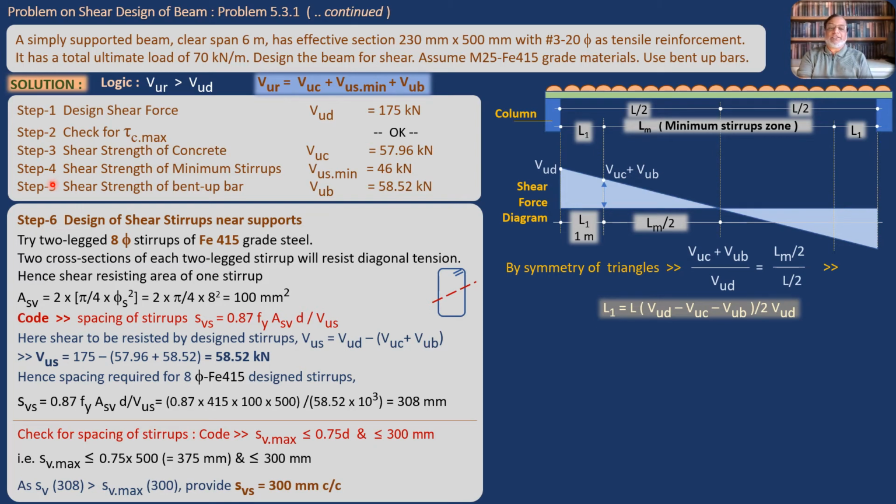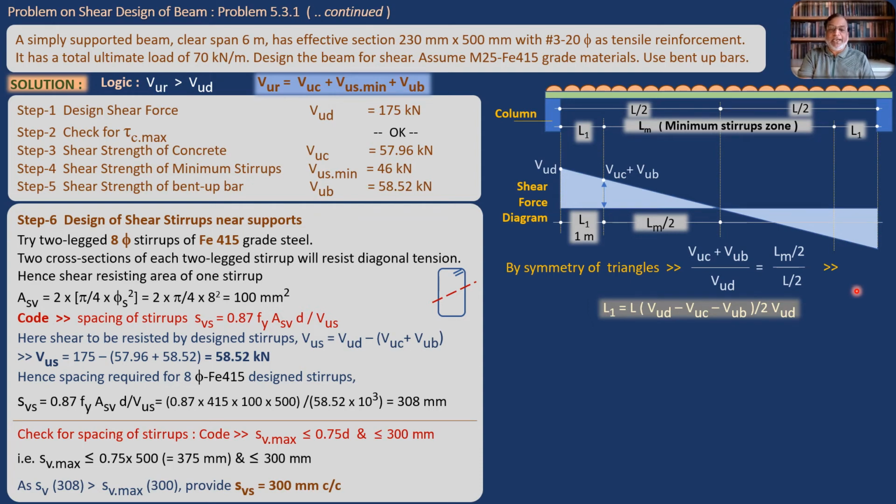Now this question is to be answered by using the shear force diagram. Let us look at this shear force diagram. Actually, theoretically, the design is over here itself, because you have provided Vur greater than Vud. But now we are going one step ahead to achieve economy. From our design, are we providing an unnecessarily large amount of shear reinforcement throughout the beam? Should we restrict it somewhere? That is what we are saying now, right?